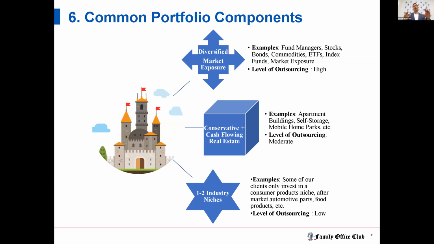So to summarize here on this point number 6: diversified wealth management, cash flow and real estate, and then 1 or 2 niche business areas you're going to really dial into and have maximum control. It's important to step back and realize in the first box, typically, unless you made your wealth in the stock market, it is minimum day-to-day control, minimum insight, and management of it. And in box 2, you're trusting a third party, but you're picking things deal by deal. It's a moderate approach to control. And then the third area is maximum control, maximum transparency, maximum strategic value add.